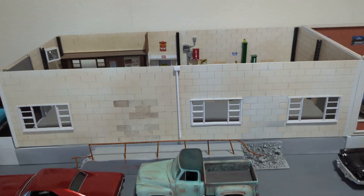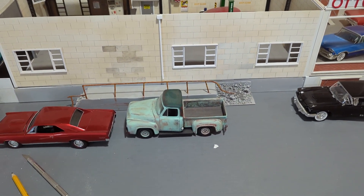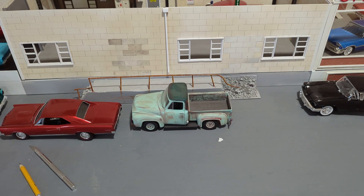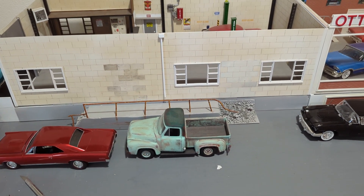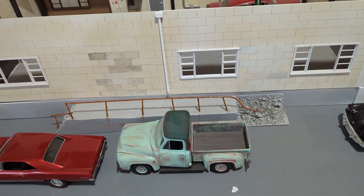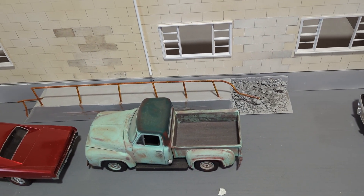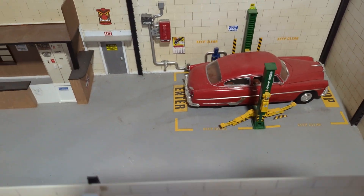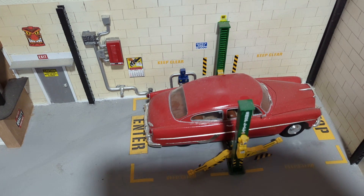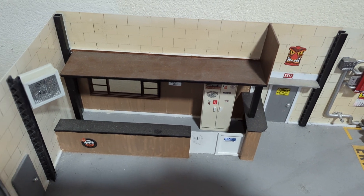Now we're moving over to the shop area. The front of the shop area is also removable. We have an old landing there with steps where businesses had been before, and if you notice the discoloration, that shows where doors had been removed. There's also where they were attempting to remove the old railing — looks like they were rather unsuccessful at that. Moving inside, the back wall has a service area on the left, then a parts area, and it's big enough for two cars.